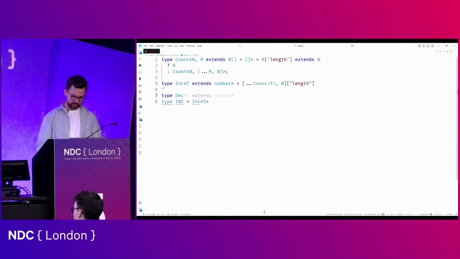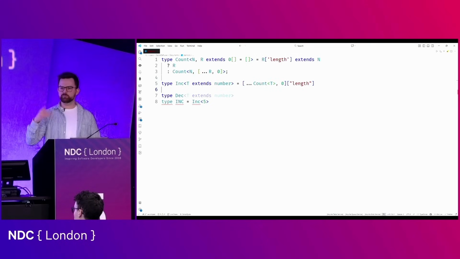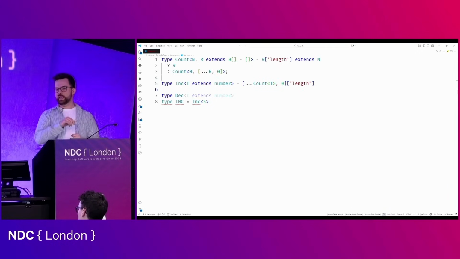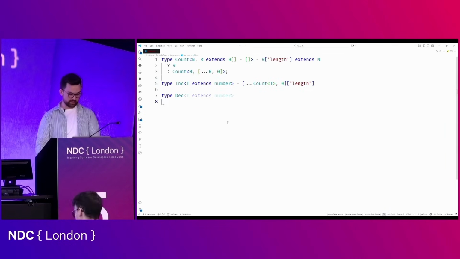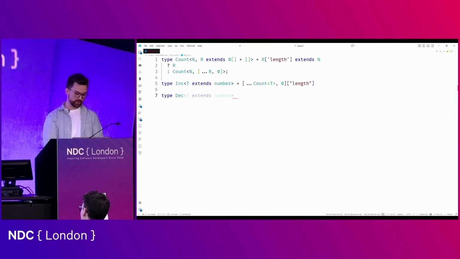Well, we cannot do this trick anymore. We cannot take one element away. But in the Wordle example, if you remember, we used the infer keyword to chop off the first character all the time and then loop and then keep the rest. So what if we could just chop off the first 0 from an array of zeros and then use the rest and use the length of the rest? Then we have taken away the first one and the length is then 1 less than what we started with.